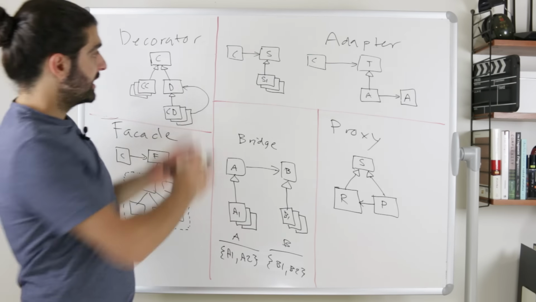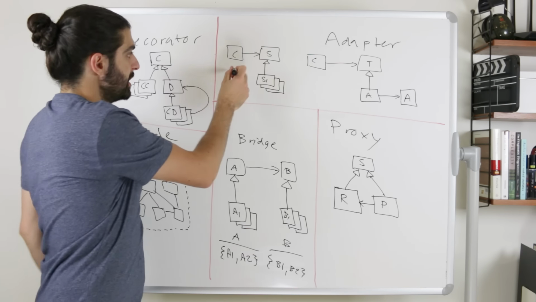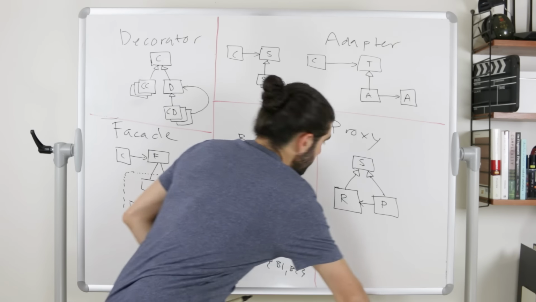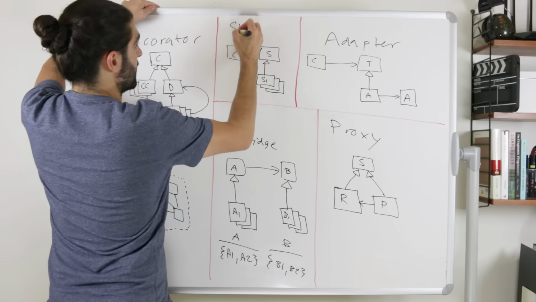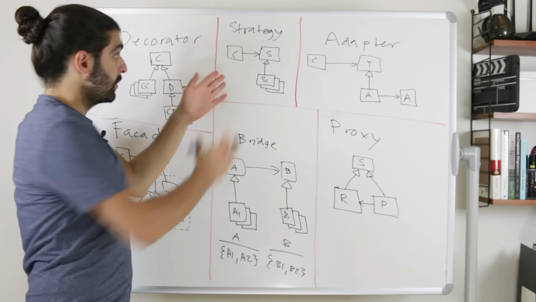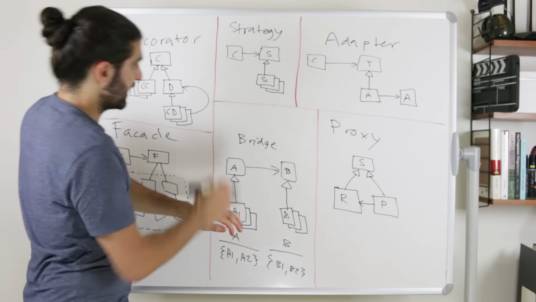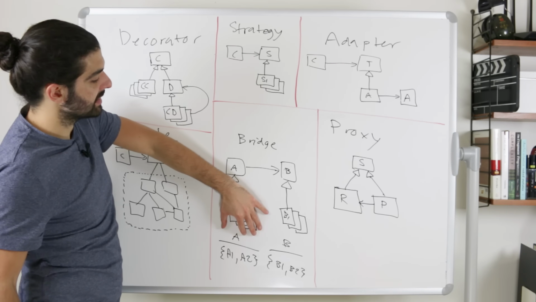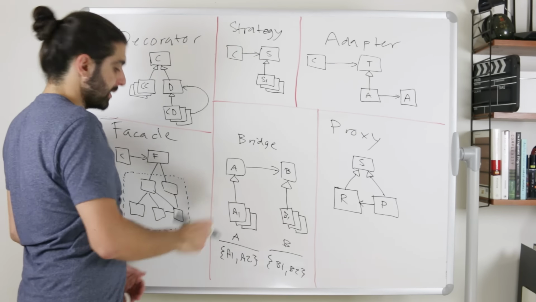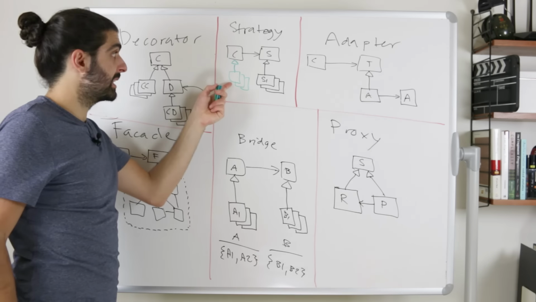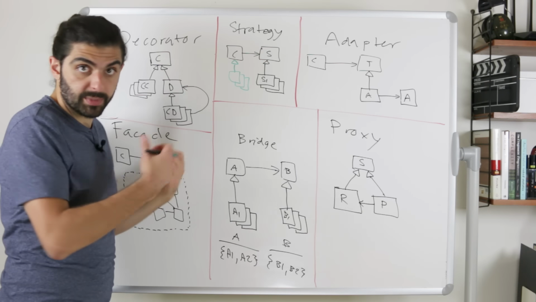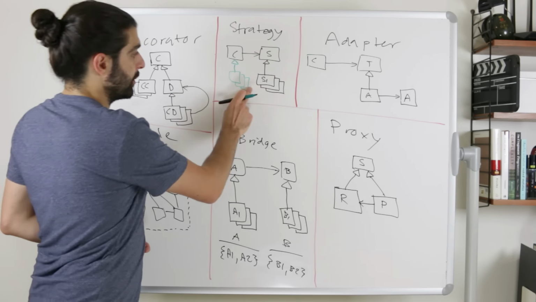So if you think about it, this is like half the bridge. What's missing, let me actually, before we go further, draw a red line here and state that this is strategy. So again, this is like half the bridge. It's like all of the bridge except for these A's. So to make this the bridge pattern, we would simply have to add this implementations arrow and the different implementations of the context that we have. But let me remove that for now.